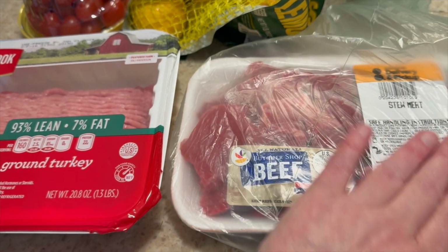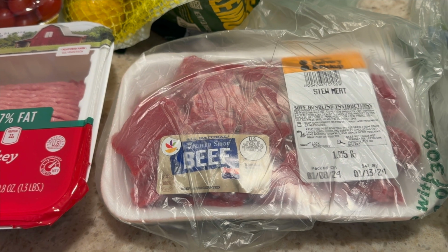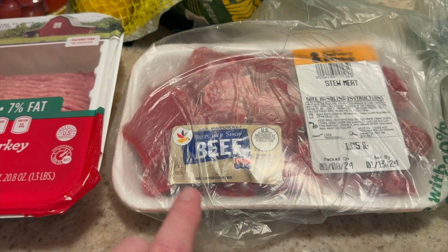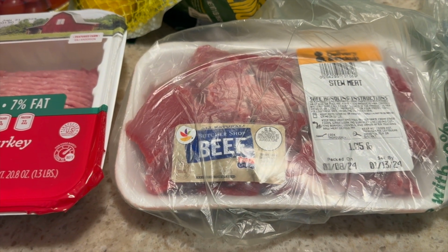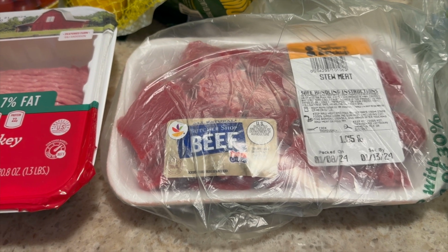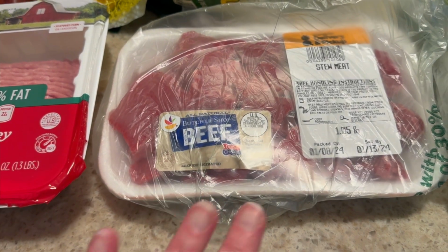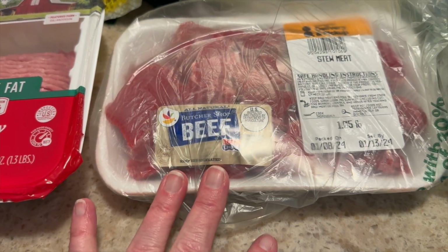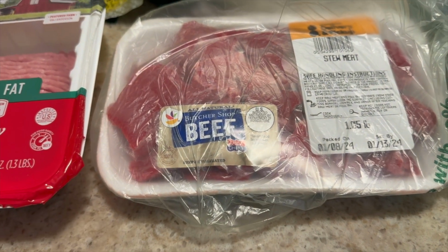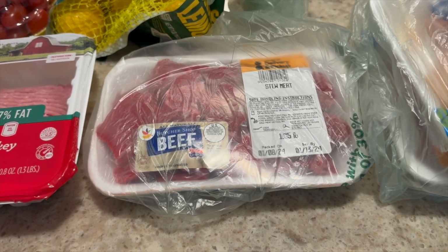Then over here, I don't buy this very often, but once in a while, I get a taste for beef stew. So I want to make beef stew tomorrow, actually, in the crock pot. I want to do that because I have a busy day, and I want it all to be ready to go when I'm ready to eat. I just make mine very basic, but I always include Worcestershire sauce with the beef. I will put carrots and potatoes, and that'll just be my higher carb meal for the day.